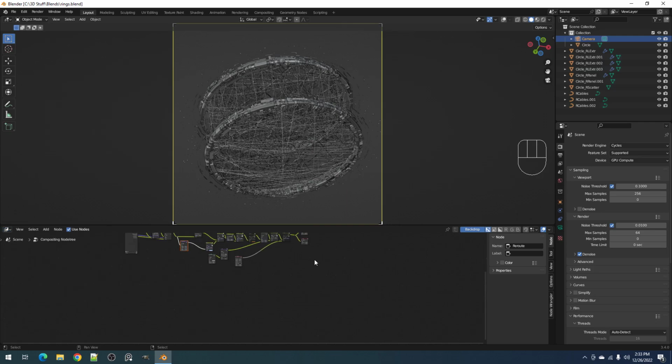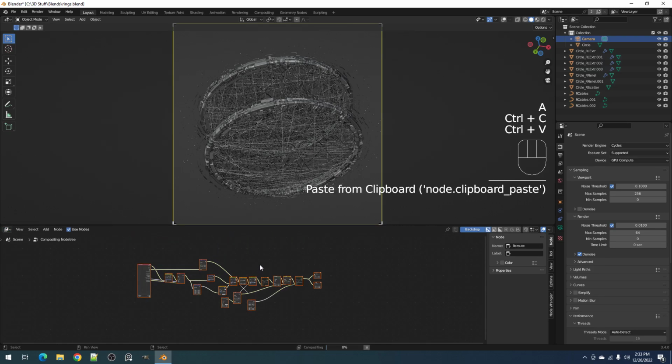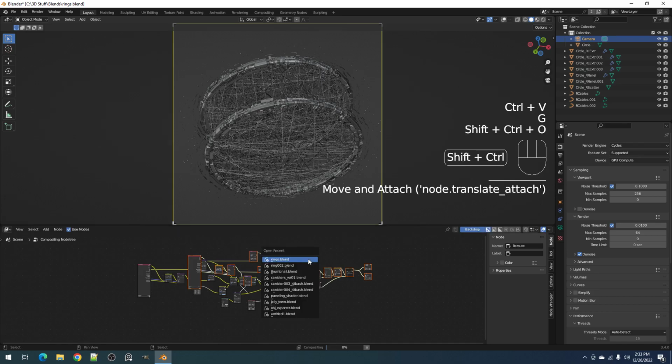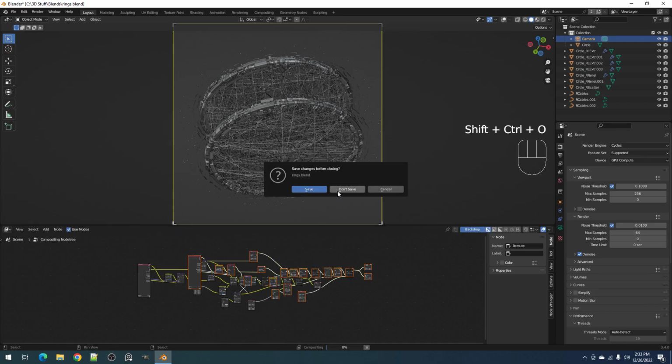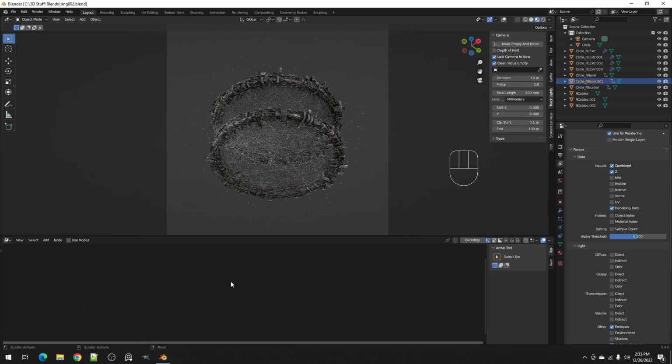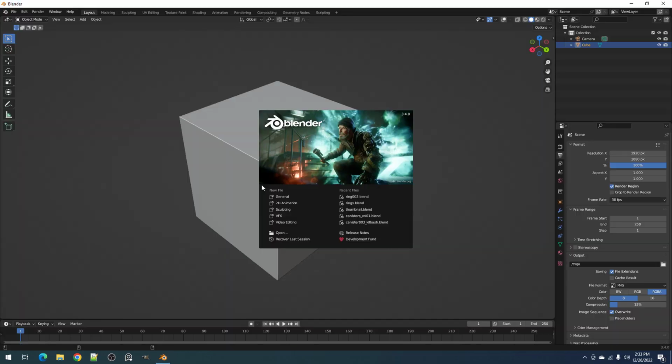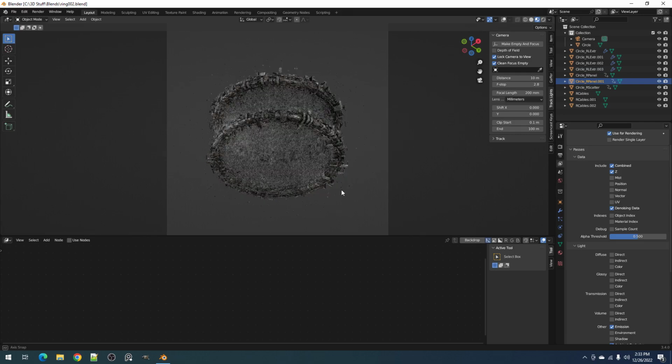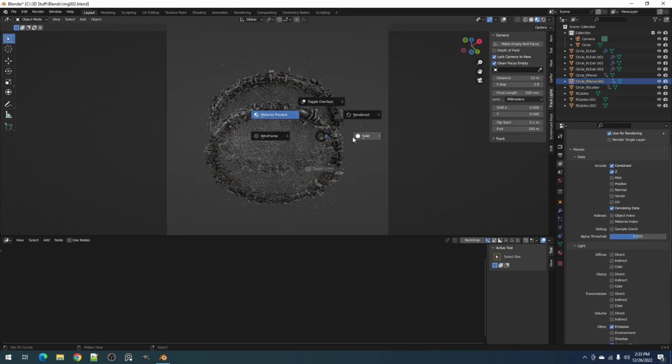Go to composite, just Control C, V, and then just paste it again on the, oh, so that's why I should have saved it.